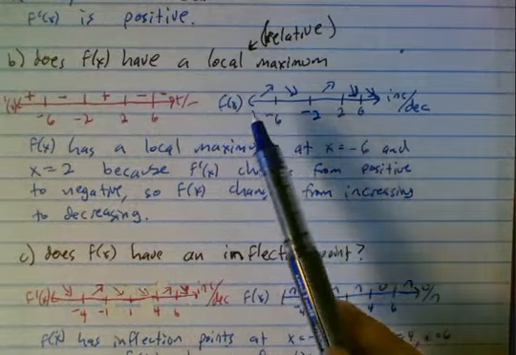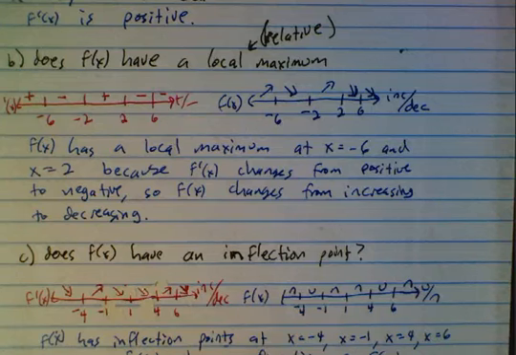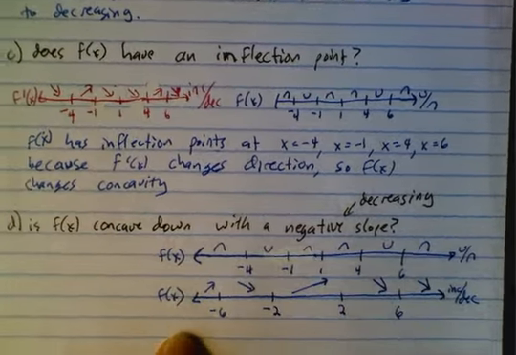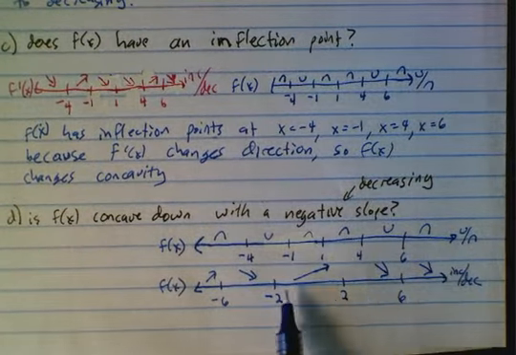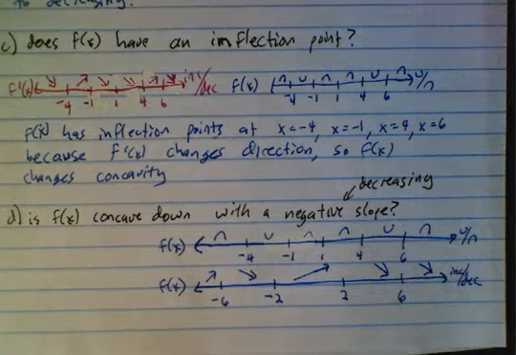Now I'm going to transfer from this line down to this line. So up until -6, it's increasing. Then it's decreasing all the way until -2. Then increasing up until 2. Then decreasing to 6. Then decreasing after that. So that's what this looks like. Notice that I've lined up the numbers, so -2 is between -4 and -1, and so on and so forth.